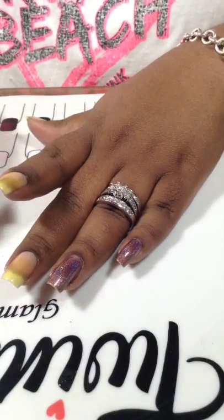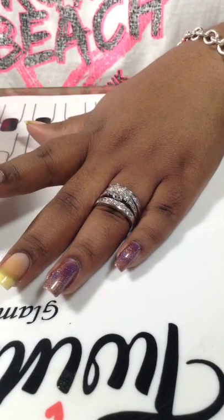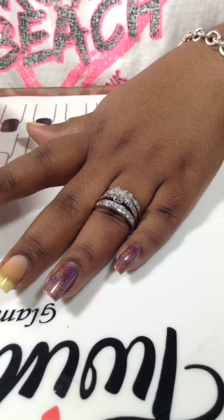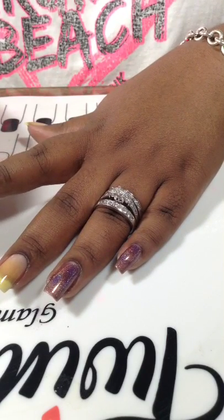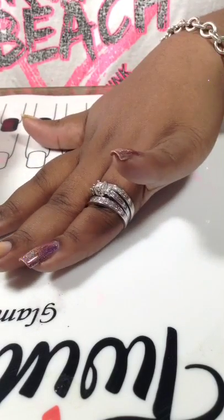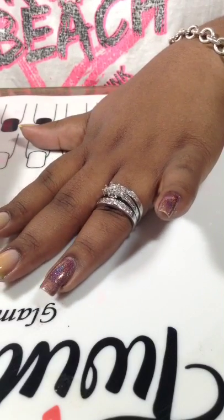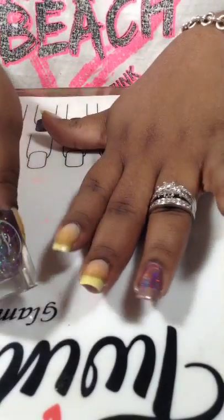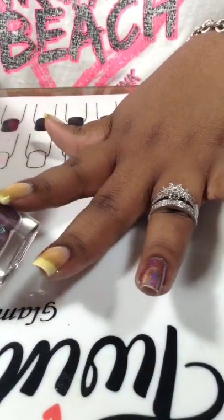I don't own any holographic. I don't own any Holos by Painted Polish. I usually snag a lot of the glitter polishes and a lot of the glitter crellies. So this is a first for me. So I don't have anything to compare it to, like Lexi's other polishes, but I will have to say that this is very, very pretty.